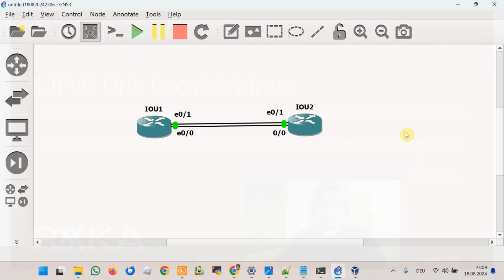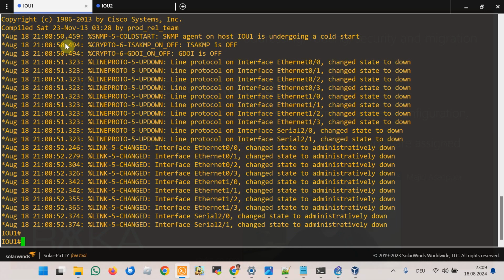To demonstrate a real example of link local address and how interface identifier is generated from MAC address, I've created two routers and connected them through two interfaces, ETH0/0 and ETH0/1. And now I will connect to one of these two routers, for example, IOU1.